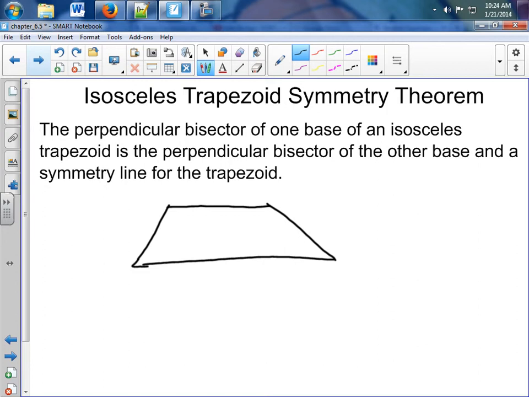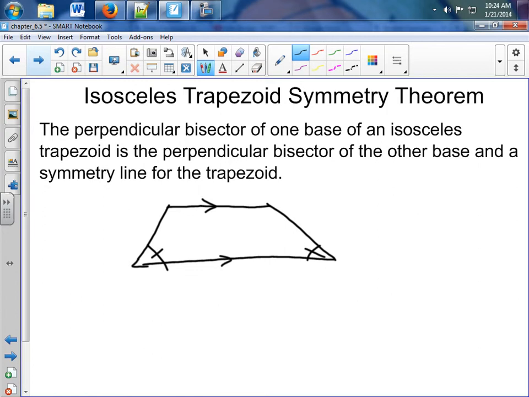Now, right now, is that a trapezoid? No. Right now, what is this shape? The quadrilateral right now. Now, what shape is it? Now it's a trapezoid. Now, what shape is it? Now it's an isosceles trapezoid, okay? Now, that's not what the theorem is about, but we just went over isosceles trapezoid.